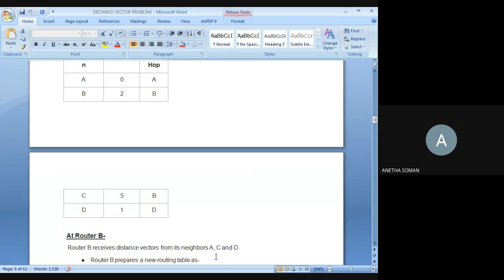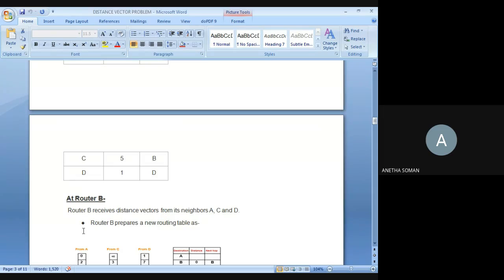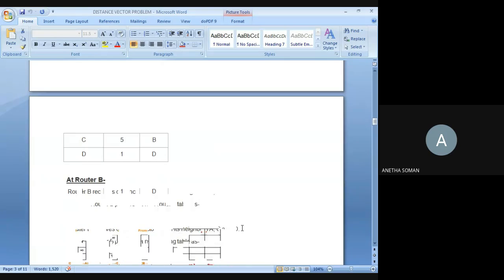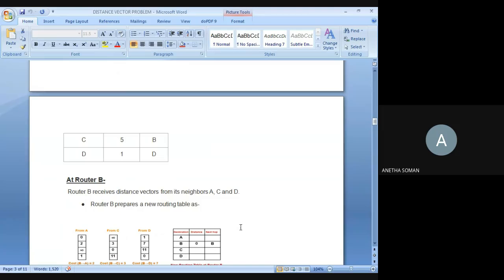Now what do you have to do? Initially, the routing table for B, you have to write on the left-hand side. Then the message they obtain from A, the first two columns; the message from C, the first two columns; and the message from D, the first two columns. Now write it, compare it, and give me the cost of destination A from router B. Do it fast. Shruti, you have to give me the first answer.